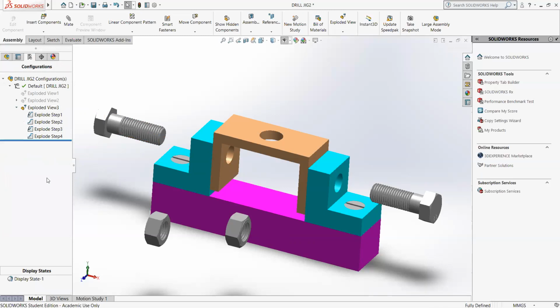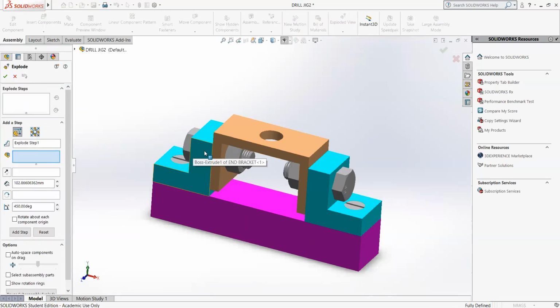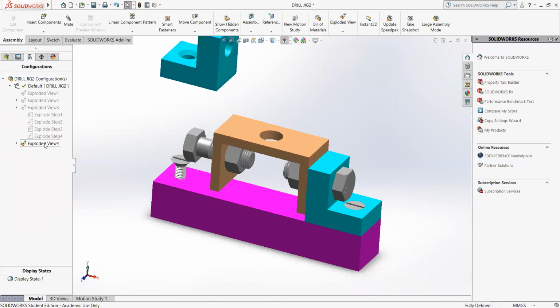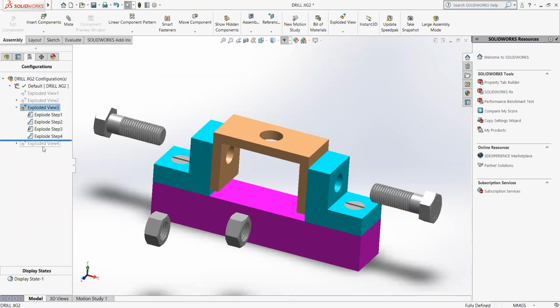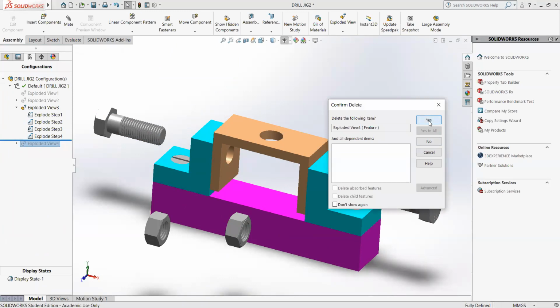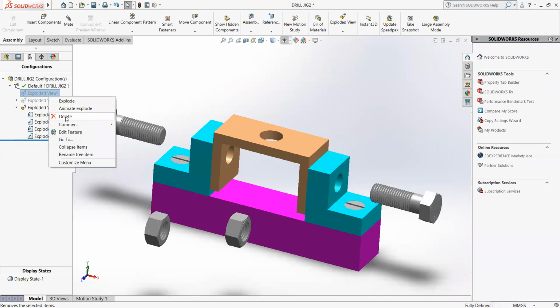If instead I'm in here and then all of a sudden I jump over here and say, oh, I'm going to go and add more explodes. When you click this, and I'm just going to do something just to do something, and I hit OK, guess what? It creates another explosion that does not coexist in the same one you want to work in. So you can't use it. So please, that's another thing people will do. So you can't have that. Here I have two other explosions.